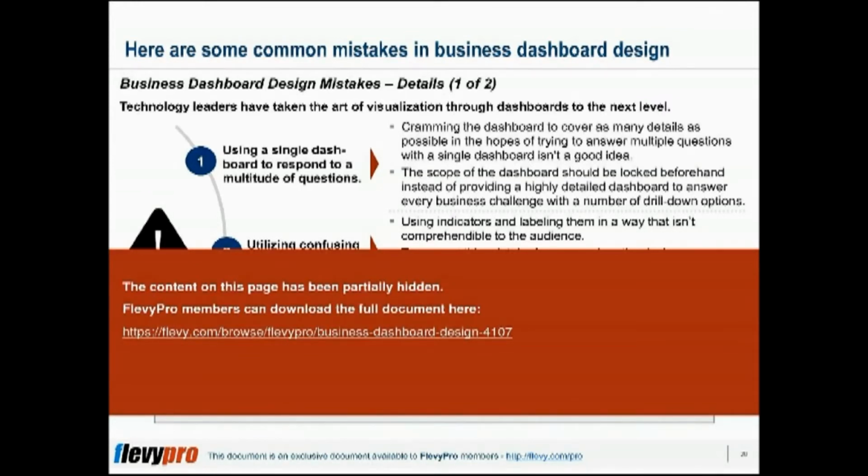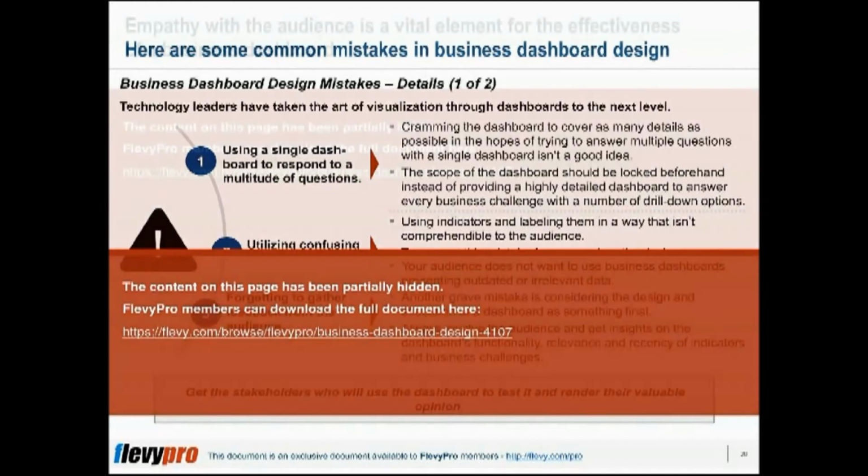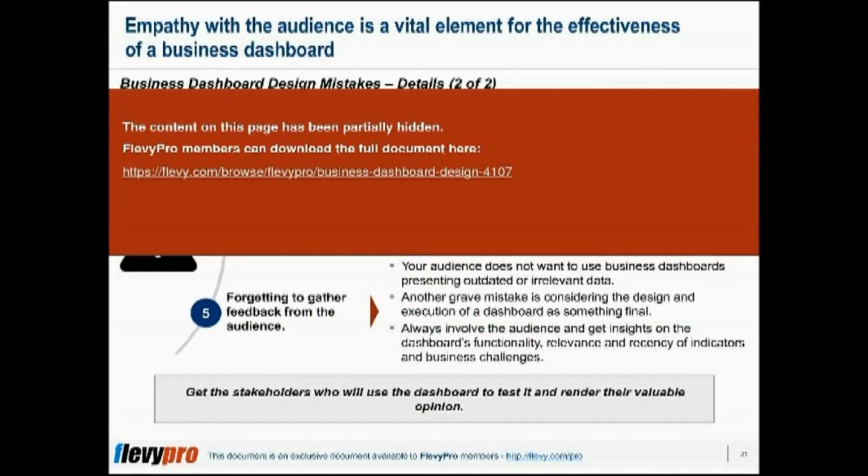Exploit eye scanning patterns. The dashboard authors should have a deep sense of the main purpose of the dashboard in mind when developing such a tool. They need to be aware of individuals' eye tracking patterns. Typically, when most people look at a screen or content, they start scanning the upper left-hand corner of the screen first by intuition, so make the best use of the screen space to display the most important content at the right place.